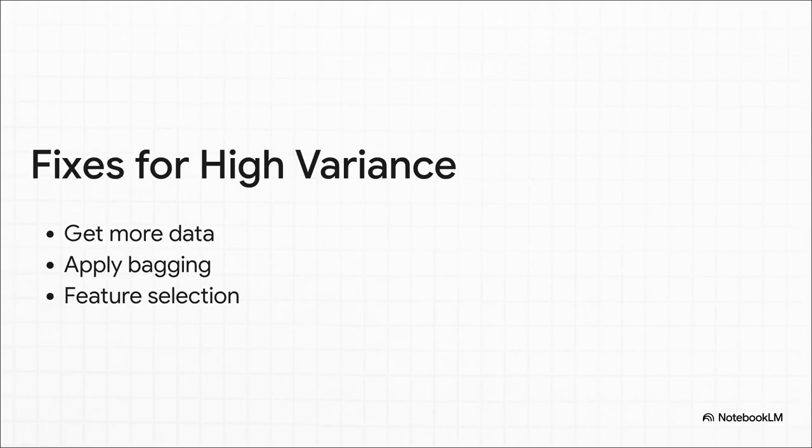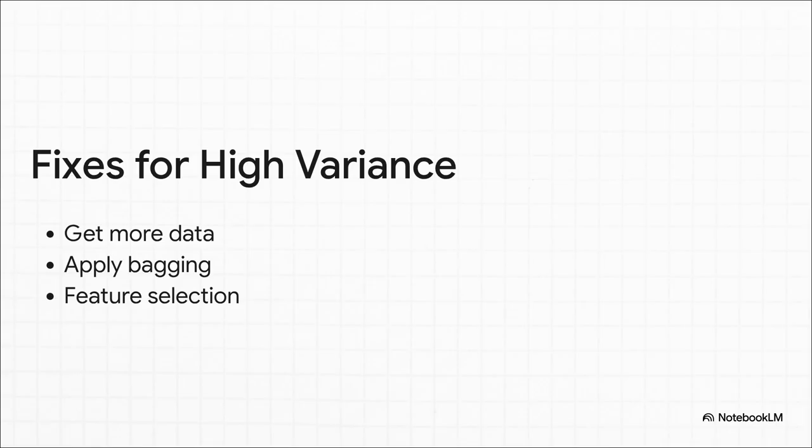Honestly, the absolute best cure here is just getting more training data. But if you can't get that, you can apply ensemble techniques like bagging. Random forests are a really great example of this. You should also prescribe some physical therapy by increasing your regularization. Go ahead and crank up the L1 or L2 penalties or boost the dropout rate in your neural networks to force the network to be more robust.